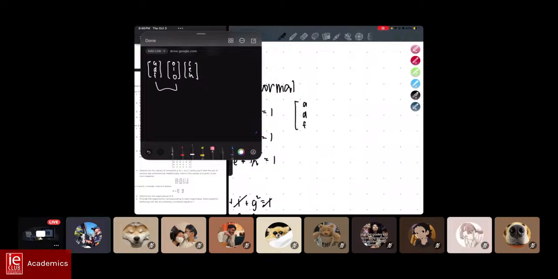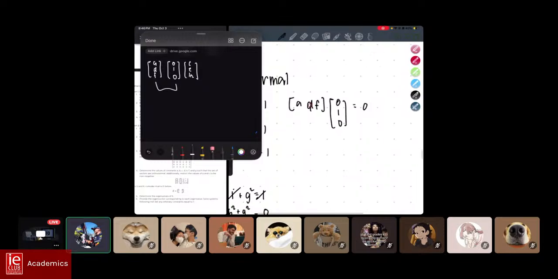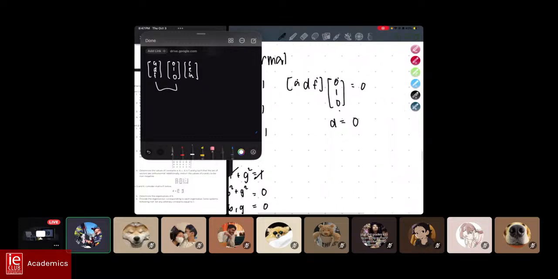A, D, F dot 0, 1, 0 is equal to 0, because orthogonal. Again, I'll transpose it for convention: A, D, F times 0, 1, 0. Okay, so again, no information sa A and F for the same reasons as before, but we know D has to be equal to 0. So that's another piece of info.